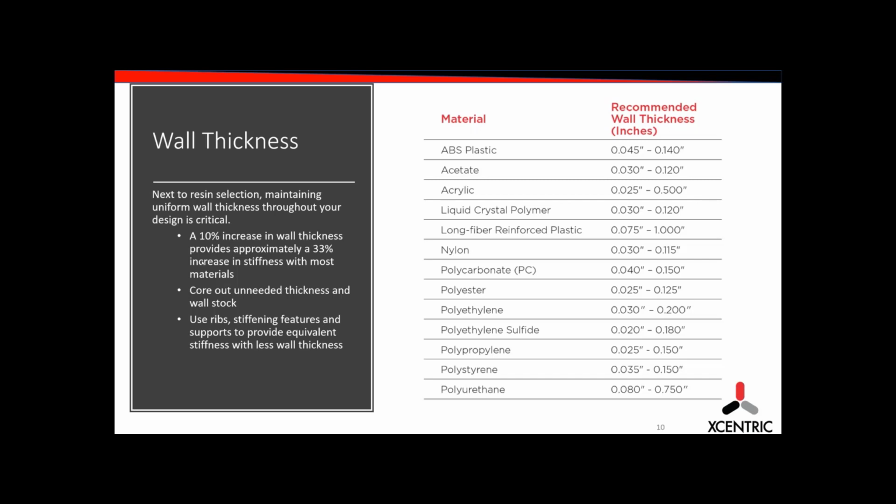Now we can work with wall thickness, again, depending on what resin you select. That will give you some more stiffness in certain areas, usually with ribbing, which we will cover in a little bit. If you do have extremely thick areas, we would recommend coring that out, which means removing the material and taking your geometry more toward a uniform shell of your outside shape. And again, as I spoke to before, if you do need extra strength in certain areas, ribs can be added to the back side of the part to really add strength without getting too thick and creating a shrink or warpage issue, which is going to affect your end part geometry as it comes out of the tool.